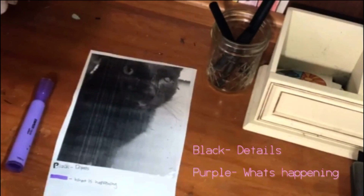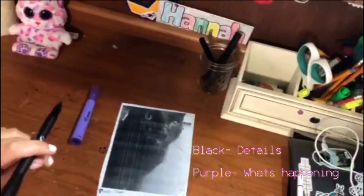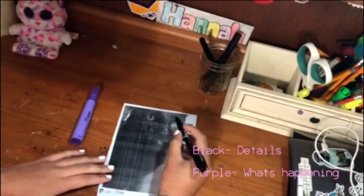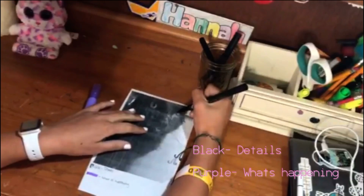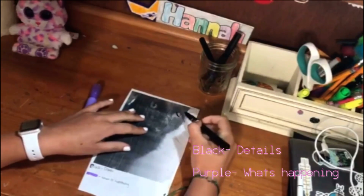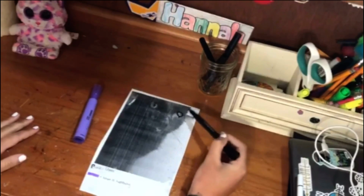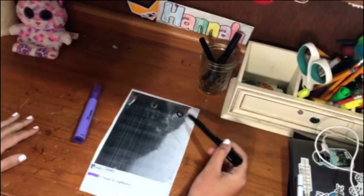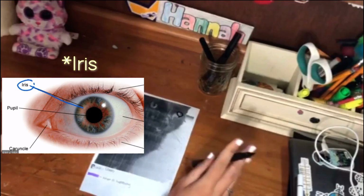So we're going to start off with the eye portion. This eye is completely fine. Nothing is wrong with this eye whatsoever. But this eye, on the other hand, has a bunch of issues with it. Right here on this side of the eye is just his normal eye. This is just the normal, I don't know what that part of the eye is called, cornea maybe? I don't know, I'm not an expert on eyes.